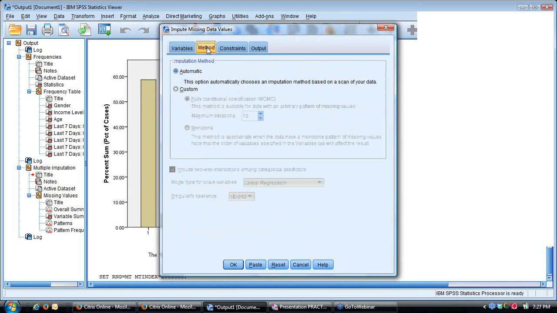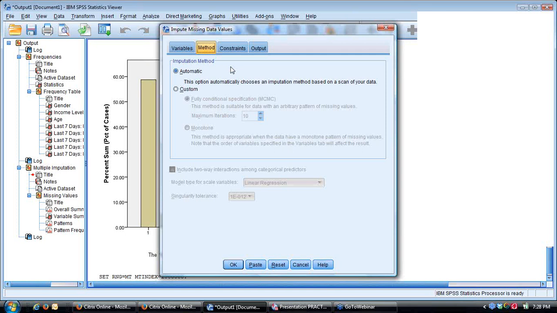All right, now the imputation method. So I see up there, I clicked, so we were on the variables tab, and then I clicked the tab to the right for method. See, I told you I was going to try to slow it down. So, imputation method. If we leave it at automatic, SPSS will do what we did in the table with the red squares.